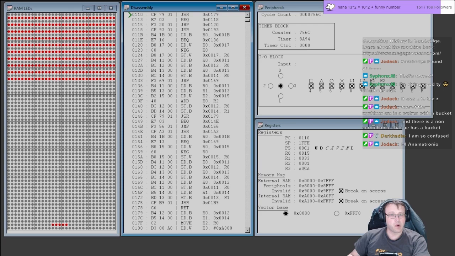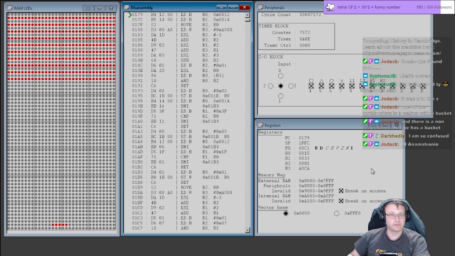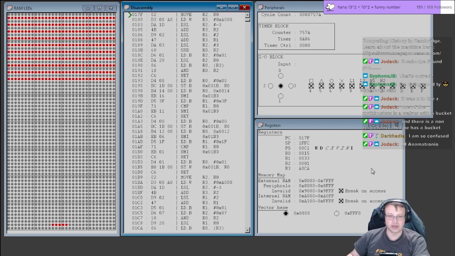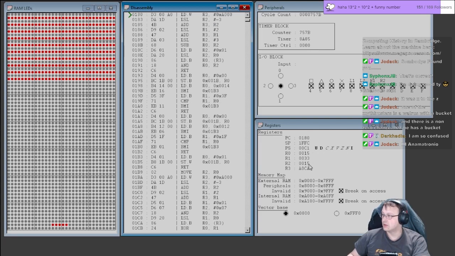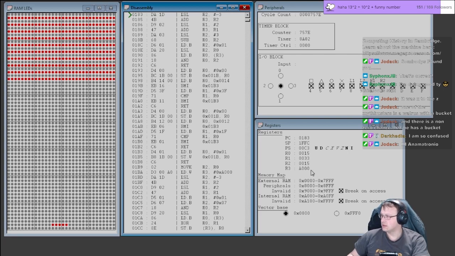So it loads in R0 and R1 with the values in board check. So we actually see, okay, so it's got the same values that are already there. It then copies R0 to R2. It should move 15 to here. It should load R3 with the starter RAM, which I think is A000. Yes.